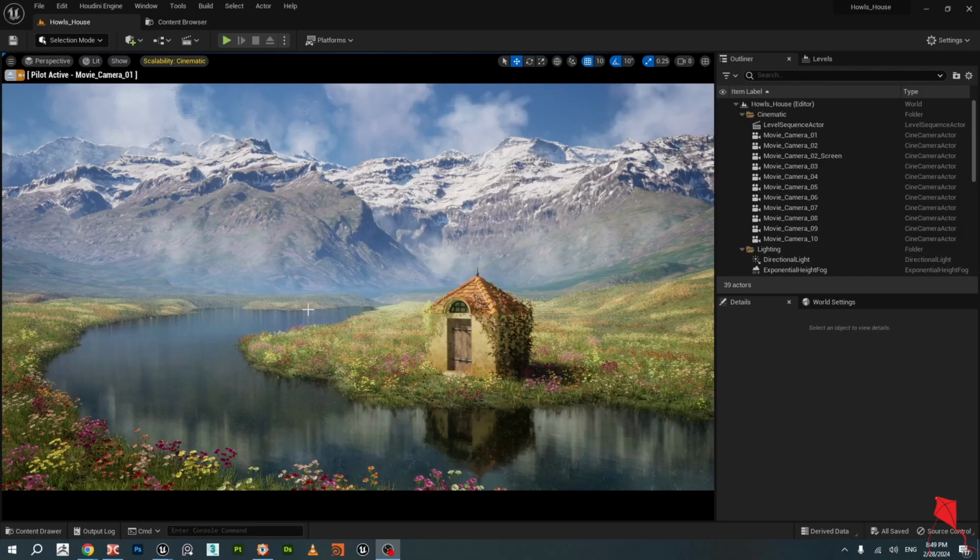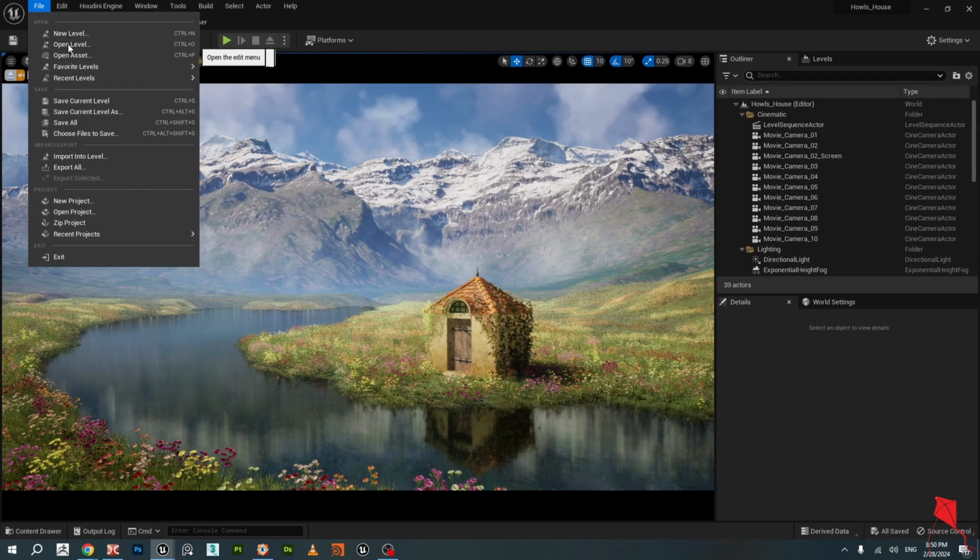Hello and welcome to the third part of the landscape from the real-world Lidar data tutorial. In this part, we're going to talk about the Unreal part of the process, creation of the landscape and landscape material instance, and so on. So let's get back to the test level that I created at the end of the first video where we created the height map. So let's just jump right into it.